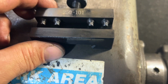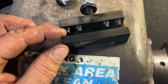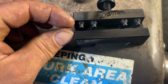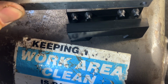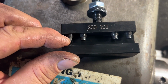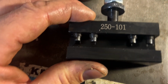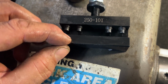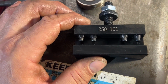All right, guys, the first modification I'm going to do here is on the tool holder itself. You can see that the Allen screws that they give you have these machined down nubs on the end. Those are great if you're putting a smaller diameter tool in here. My problem is that my bar stock is just about the entire thickness of the opening here. So when I back these all the way out, I'm gonna end up with very little thread, probably like half of the available thread to use. So my quick idea is just to screw these down, get them locked down, not tight, just a little bit, and then take the grinder and go straight across.